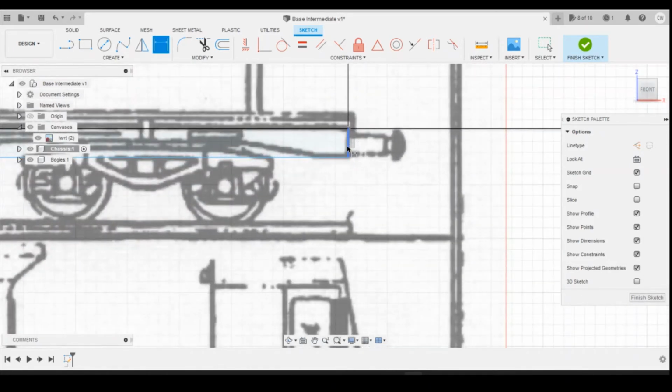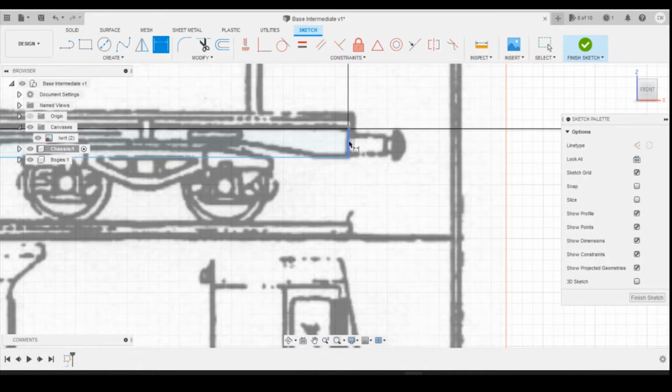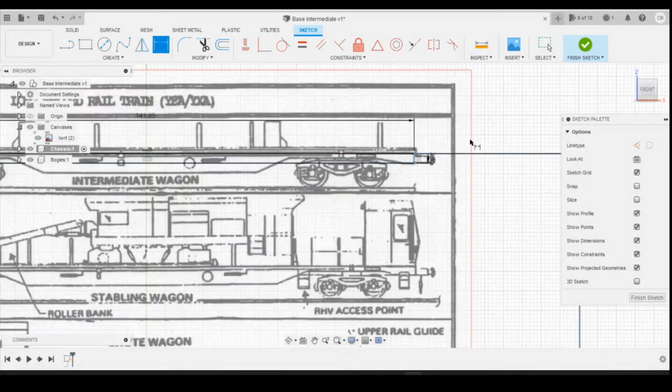Okay, the next thing we need to do is work out the height here. Now, on Paul's diagram, we've got a height of 14¼ inches. So the simple, easy thing to do is, using Internet Explorer, find an inch to millimeter converter. So 14¼ inches gives us 361.95 millimeters. Let's say 362 to make it easy. So we can define the height here as 362 divided by 148 millimeters. Okay, so that's given us 2.45 millimeters.